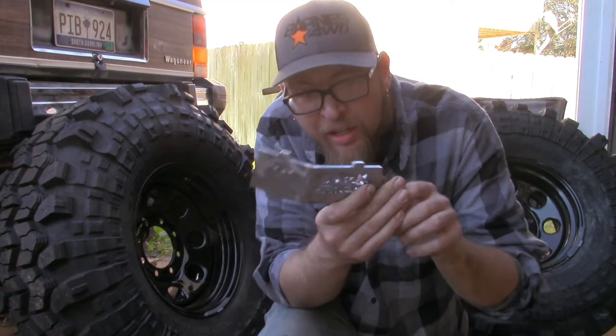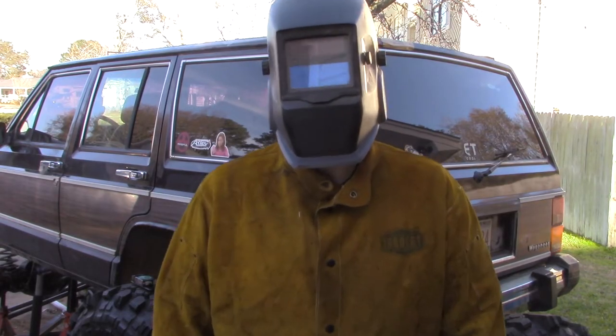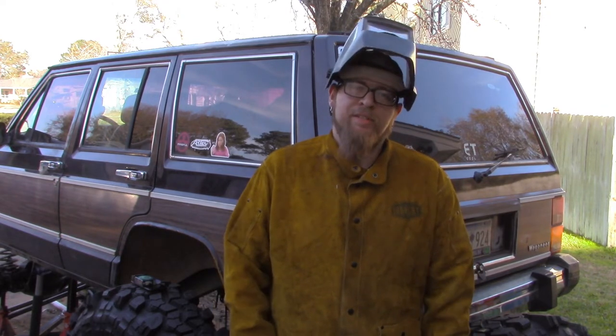So we've made the parts all nice and shiny. Let's go ahead and stick them together. Remember kids, safety first. It's pretty important that when you're welding, try to keep your skin covered as much as possible just because it's getting burned. I'm just as guilty as everyone else — I weld in shorts, Chuck Taylors. Today I've actually got my leathers on, some good gloves, got some steel-toed boots on, so hopefully I can keep myself from getting too burned up.